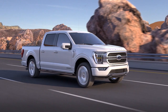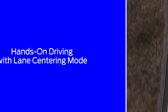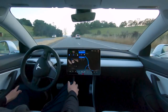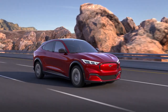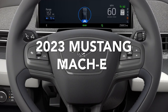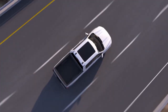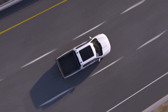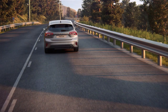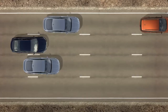Ford is rolling out its first major update to its Blue Cruise Advanced Driver Assist System, adding hands-free lane changing and several other new features. Blue Cruise, positioned as a competitor to GM's Super Cruise and Tesla's Autopilot, first launched in 2021 and has rolled out to 75,000 Ford and Lincoln owners. The software update, Blue Cruise 1.2, will arrive this fall starting with the 2023 Mustang Mach-E. Both updates will include three new features: lane change assist, predictive speed assist, and in-lane repositioning. Lane change assist automatically performs a lane change when requested by the driver and can even suggest a lane change in slow-moving traffic. Predictive speed assist automatically adjusts speed as drivers approach a sharp curve. In-lane repositioning keeps the vehicle in its lane while subtly shifting its position away from adjacent vehicles, especially bigger ones like semi-trucks.